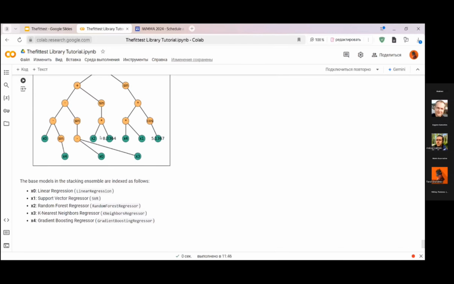This realization expands the possibilities of using Thefittest in combination with existing tools. This enables the creation of powerful ensembles that combine traditional machine learning methods with evolutionary approaches. Additionally, it allows leveraging already developed implementations without the need to introduce new functionality, thereby saving development time and ensuring seamless integration.